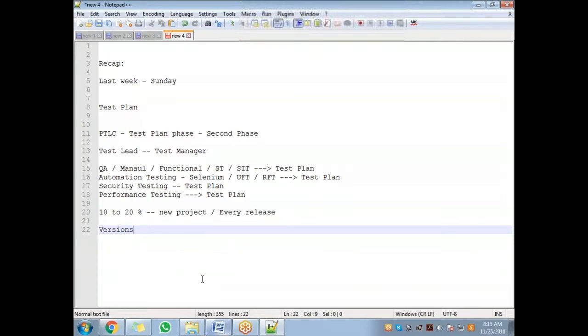Finally, you come out with a version wherein you can give a walkthrough. Walkthrough means you call all the people who matter to you or are important, like one person from network admin, one from the database admins, one from the development team, one from the architects, and your manager, the client-side manager, the whole program manager, whoever is important to you. You would invite them by sending out a walkthrough invite.